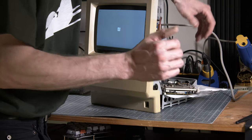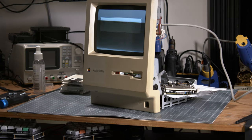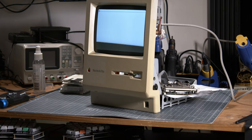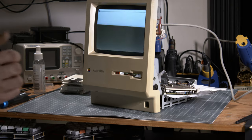The floppy drive clicked very well, so I was pretty confident that yeah, it boots, right. So I was really happy. That's on the first try after acquiring it. So we are good to go, and I think now we can focus on making the cosmetics better, now that we know that the basics are working.